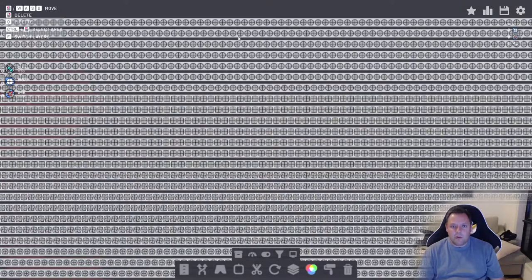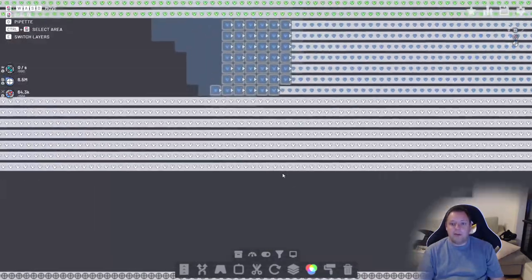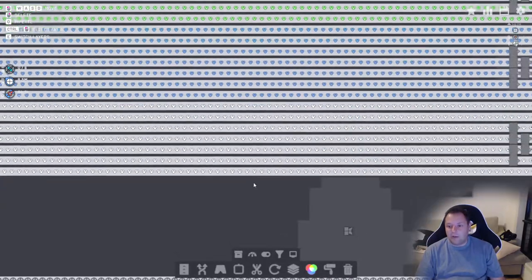1, 2, 3, 4, 5, 6, 7. I think that's right. Seven of each shape, seven conveyor belts of each shape. And 1, 2, 3, 4, 5, 6, 7, yeah, seven of each color coming in over here.